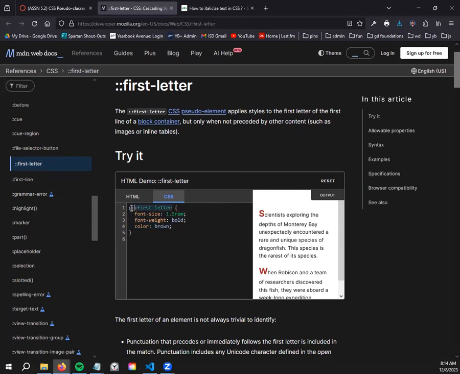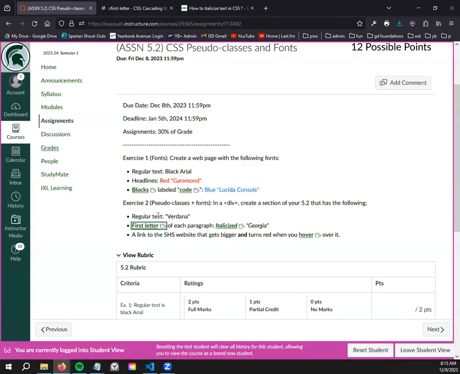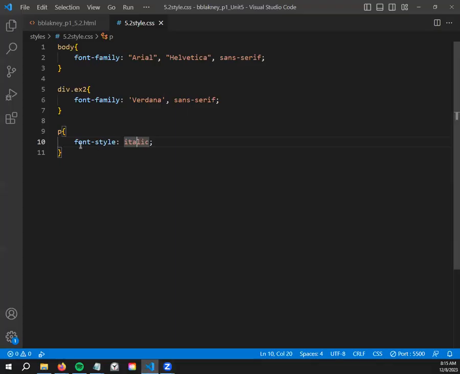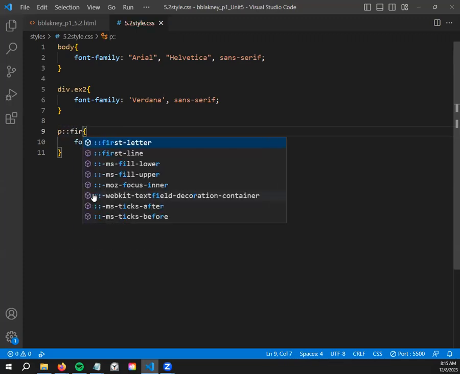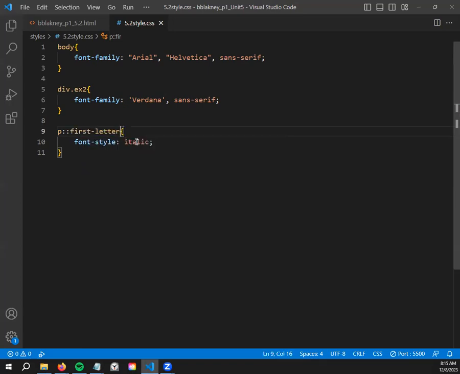Whatever CSS you want to apply to the first letter of every paragraph, you can have it all contained within our CSS here. So that is the selector that was new that we're going to be trying out. And we want the properties and values inside of that first-letter selector to be font-style and font-family. This is not specific enough. If we add the 2 colons and then first, you can see there's a bunch of different first options. First-letter is the one that we're looking for here.